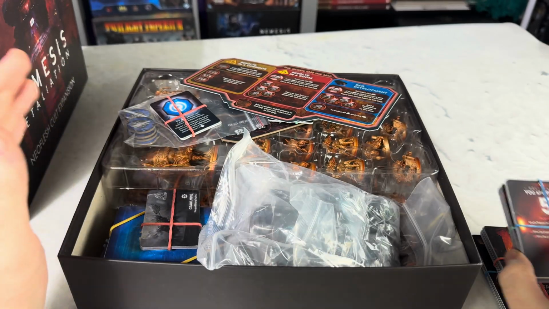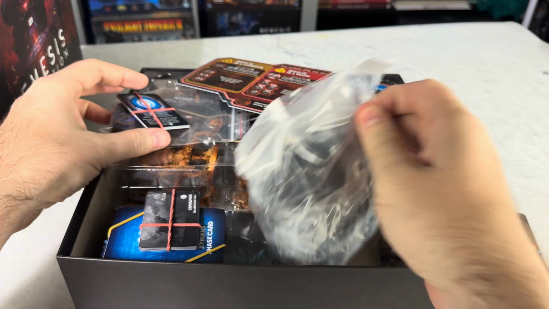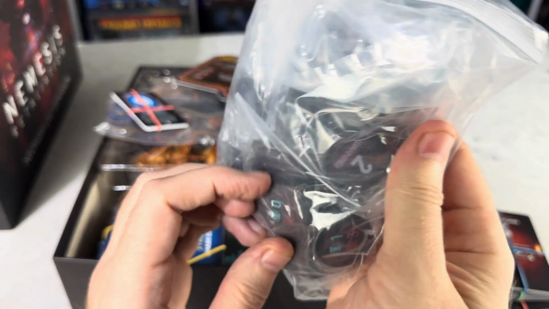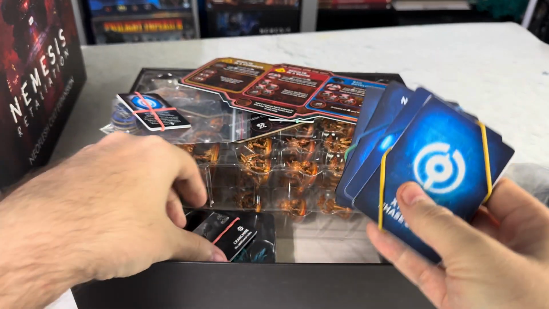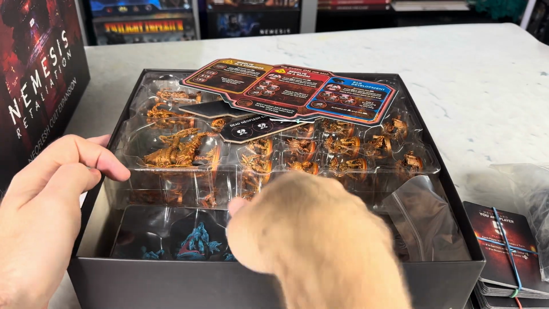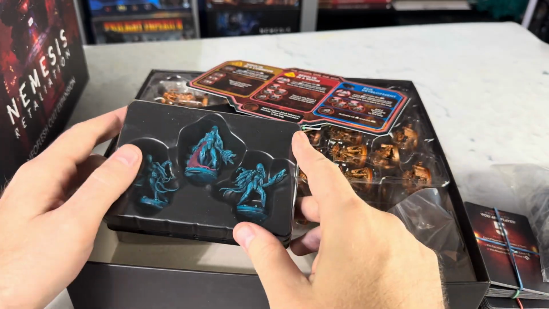We already looked at the base game, and so this is a way for us to just kind of pull out some of the components. We have a bunch of new components in here with what looks like bigger tokens. We're going to look at that in a little bit more detail. We've got our Xyrian cards. We've got our Neo Flesh Cult miniatures here, and our Xyrian miniatures here as well. Let's get all of these out of the box and take a closer look.